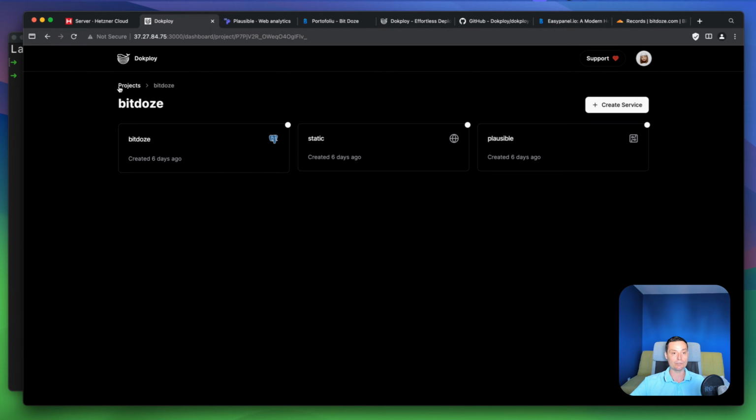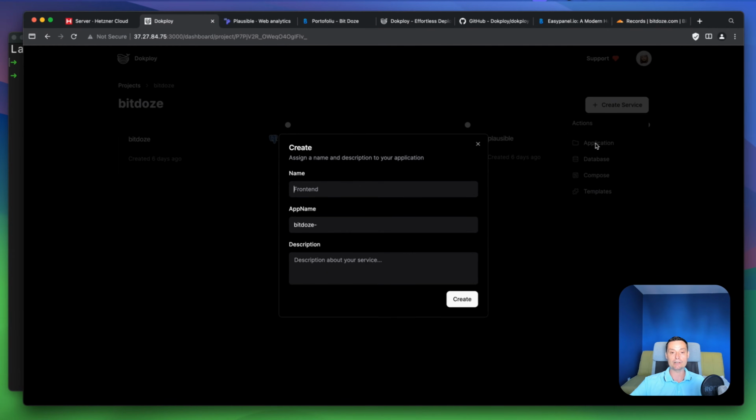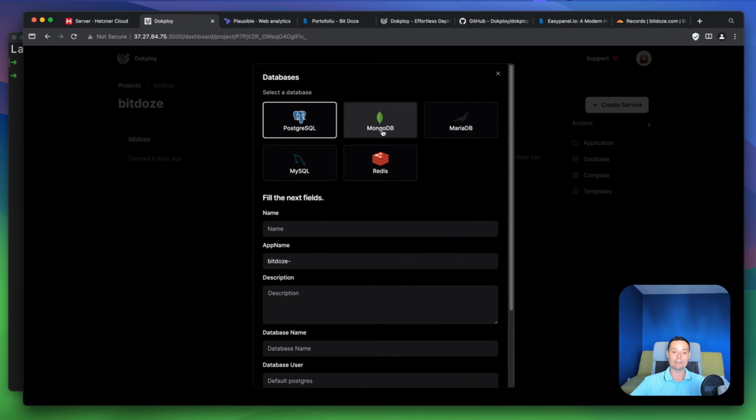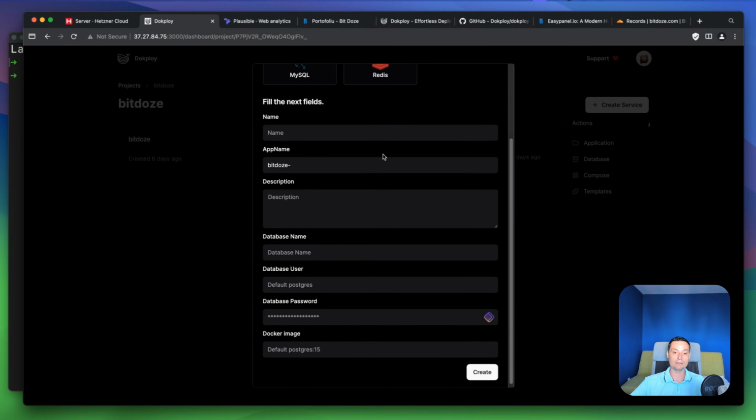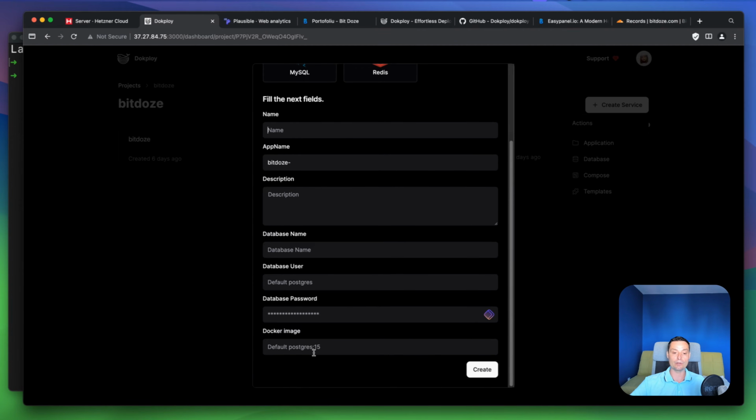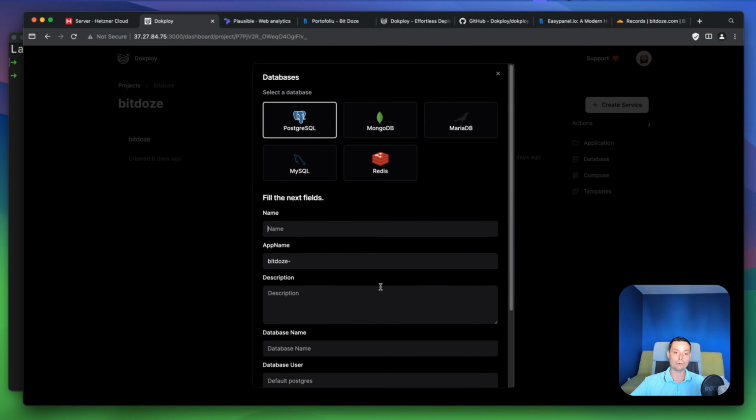In here, for instance, you see that in the projects you have the options to create a project. And in here you have the applications. So basically in here you create an application, you can deploy it from GitHub or a Git that you have. It has also an option to auto deploy. So in case something is changed, it will automatically fetch the new version. It will apply it. And in here you have the options to add a database. So in here you have the Postgres, Mongo, MariaDB, MySQL, and Redis. And in here you provide all the details. You have also the Docker image that you use for the database that you can add.